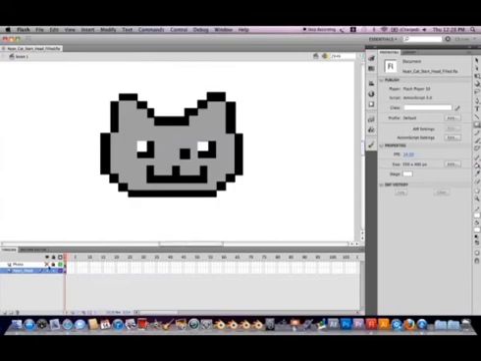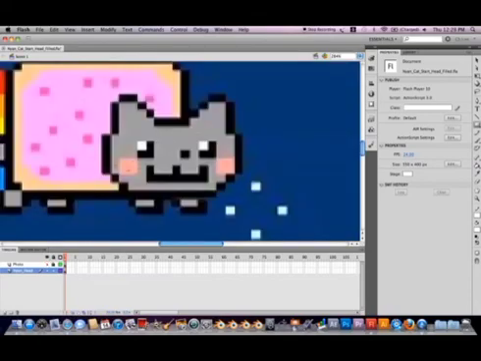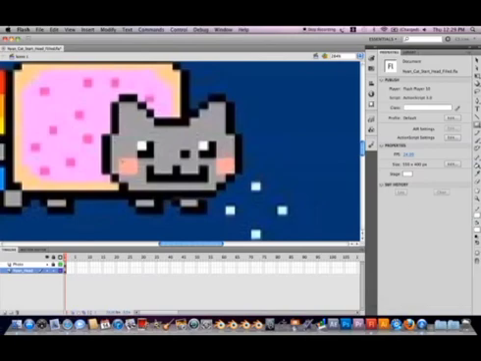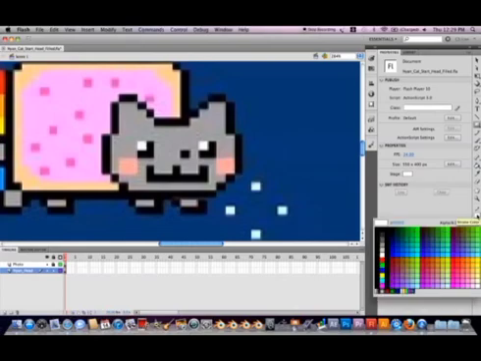So now I'll show our reference image, and now we'll begin the cheeks. The cheeks are just basically a square box with a pinkish fill. So just like anything else that we have done on the Nyan Cat's head, we'll change our colors. The cheeks are pretty much a rectangular pink fill. So in order to do that, we'll go over to our fill color, select it by hitting the left mouse button, dragging our cursor over to the pink fill so that it turns into an eyedropper, and select the pink fill with our left mouse button.